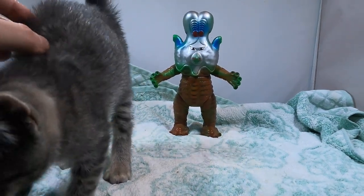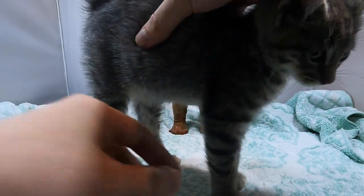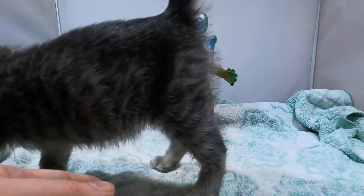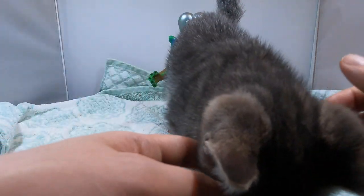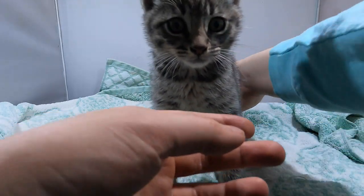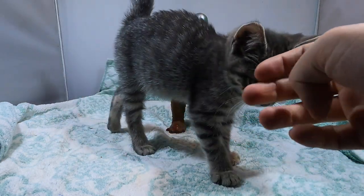We need another mousing cat because we only have Jack, and then my brother and I share another cat named Sasha. I haven't showed her yet, but she's mainly gray with little white paws and white on her chest, and she's really sweet. She had a lot of kittens we had to deal with because the lady wouldn't spay her, so we had to adopt that cat too. If you're going to have cats, you need to take care of them. You can't just let them wander around. It's ridiculous.